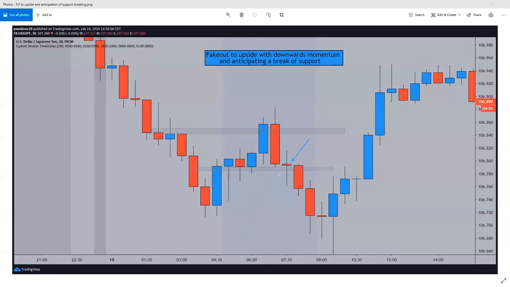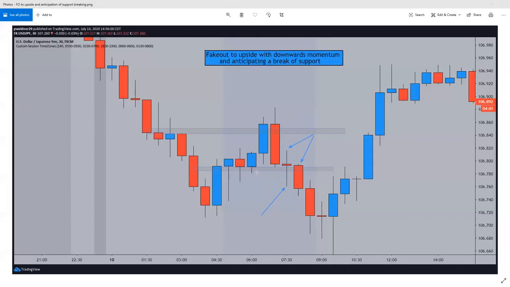But if that's the case, you're going to see this being respected and this being broken and price going to the upside. But that's not what we see. We see this happen. So if we don't see these candles yet, we're only seeing this candle start to form. We know this support is going to break if the low of this candle is breached. And then price will continue down to this support or whatever targets down underneath it.